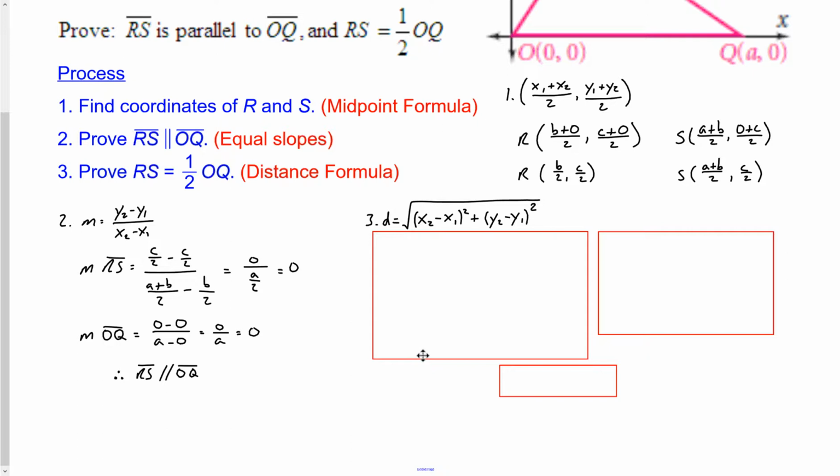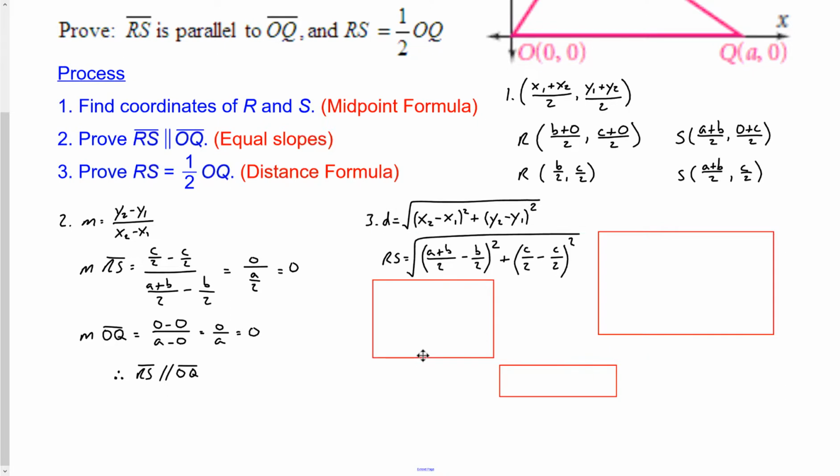So now I have to do this twice. I have to do it once for the length of RS and once for the length of OQ. It does not matter which one you do first. I chose to do the length of RS first. Notice I have RS equals with no line over the top. So this is telling me that this length is the length of segment RS. Don't put a D here. Be specific about which segment length this is. It keeps your work more organized. It makes it easier for me to help you find any mistakes that you may have made. Being organized and being specific is really just a good habit for you as you move forward through all the rest of your math classes as well.